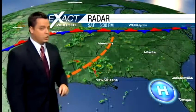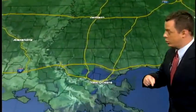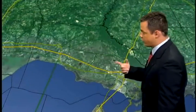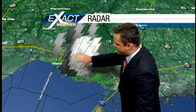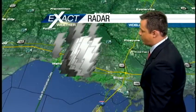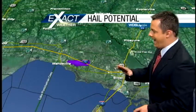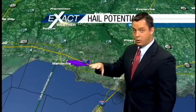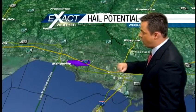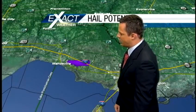We still have some shower activity and even some thunderstorm activity. Zooming in north of the lake, we're seeing a rather strong storm this evening just to the east of Mandeville. There is a lot of lightning associated with this storm, also some heavy rain, and I wouldn't be surprised if there are some gusty winds. The hail potential has decreased — it was maybe up to close to an inch in diameter, around quarter size — but it looks like it's going down just a tad.